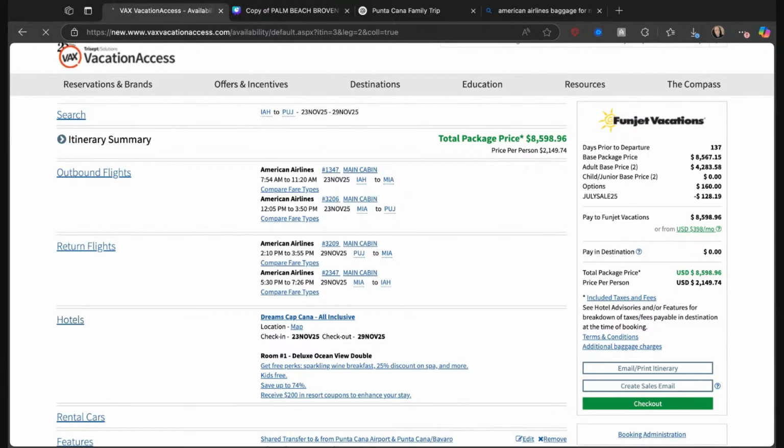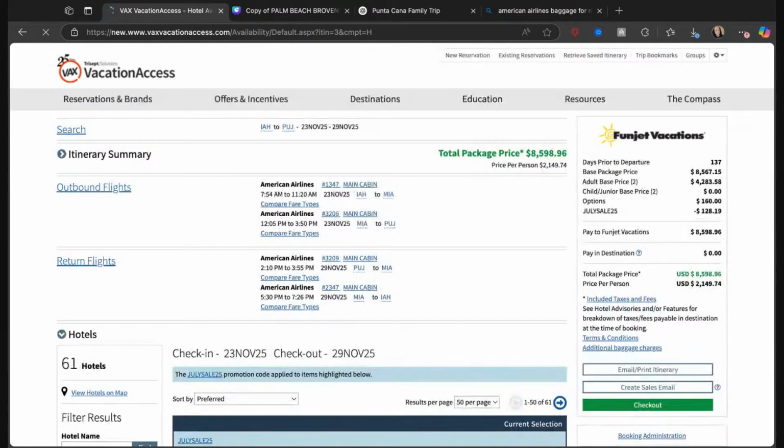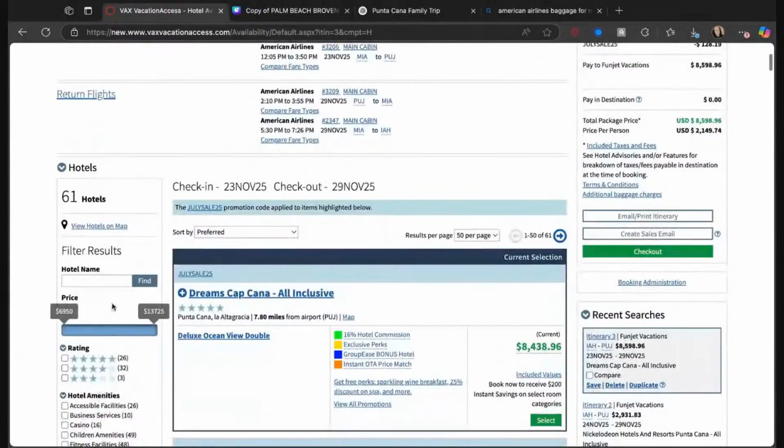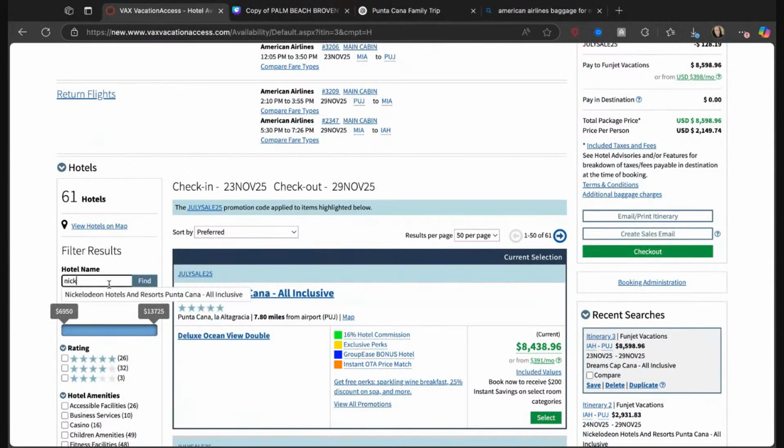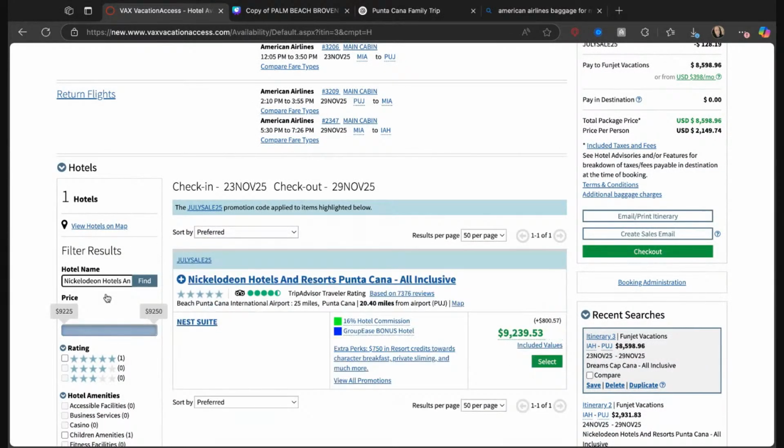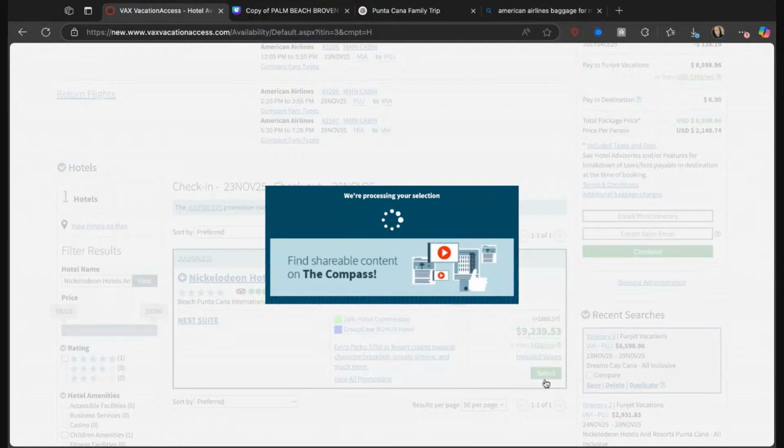Okay. In here, I'm going to find Nickelodeon because that's the hotel that we're going to be giving. And we're just going to search it. Oh, there it is. Okay. Now, I also like this one because of the rooms. Have you guys seen it? They have a pineapple room for SpongeBob. I think that's so cool. But you can already see it's expensive, so we'll just go with what they give us.